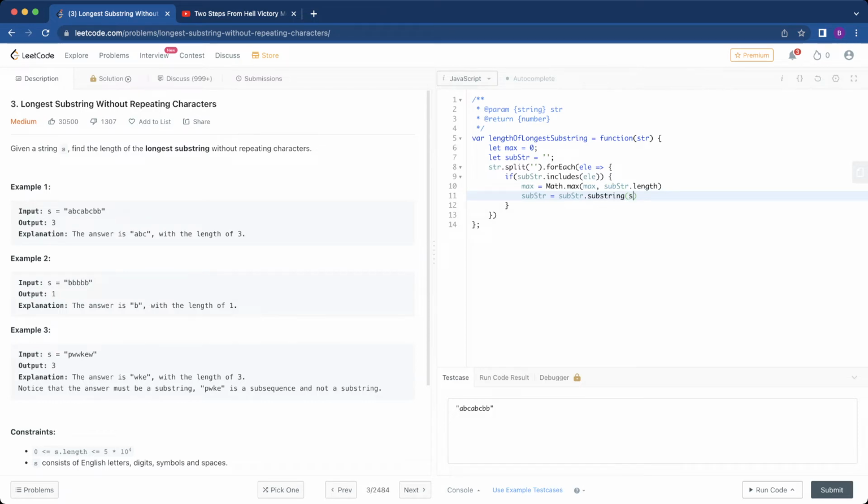I'll now say substring dot, not substring, I think it should be small letter, but I've used capital letter. Use small letter. Substring, stop disturbing us.